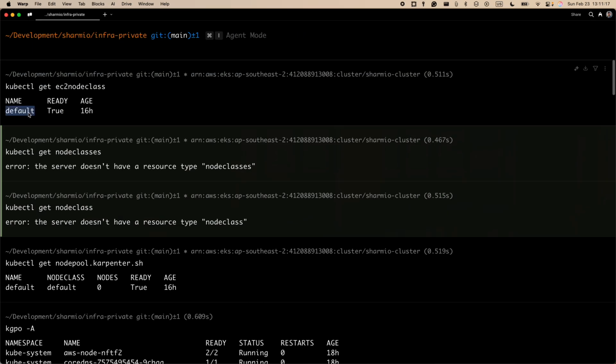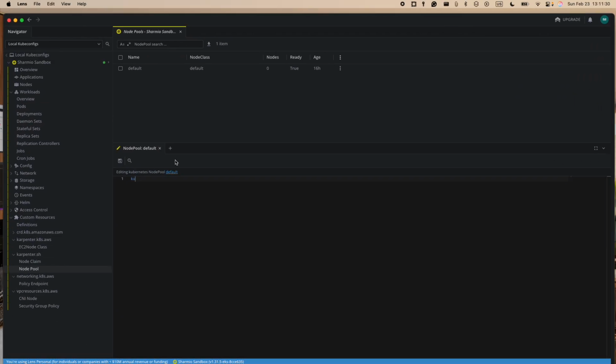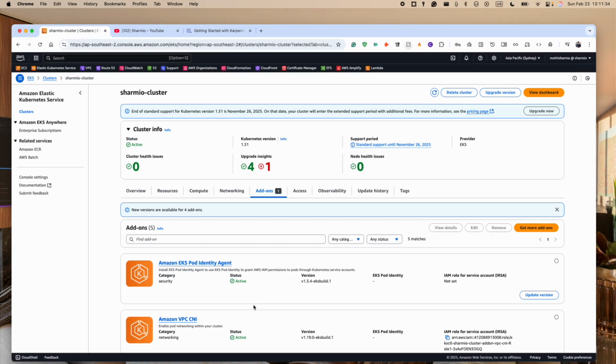So here we can see this is also running. Now to make life much easier for the users, I'm not going to use much more of the command line. I will be showing through visualizations using Lens. Now, Lens is open source, plus they now have another paid tier you can go for.